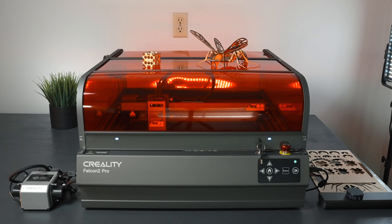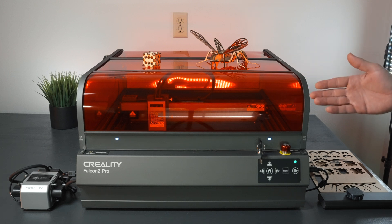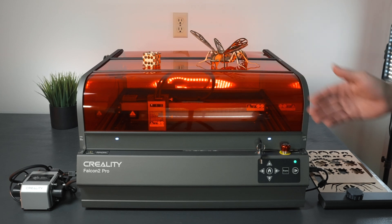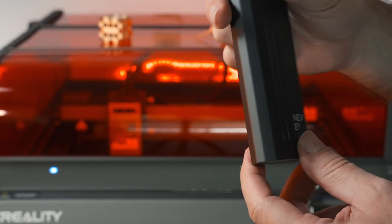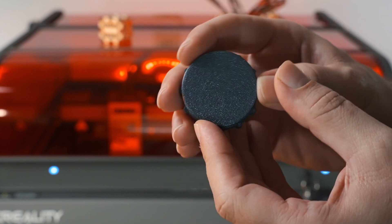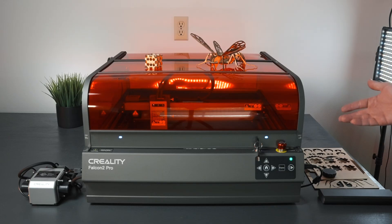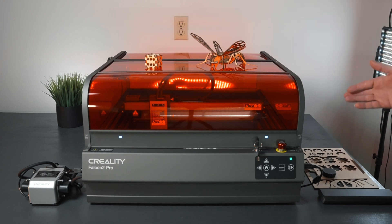At 22 watts it's quite powerful. For cutting really thick stuff you just need to go slower — the 22 watt can probably handle quarter inch to three-eighths no problem as long as you slow it down. The air assist lets you go slow and cut pretty deep. For engraving, I engraved into aluminum here as a first try and it turned out pretty good. This is a 3D printed air tag holder and you can definitely engrave into 3D prints too. The top camera really helps align everything exactly where you want it.